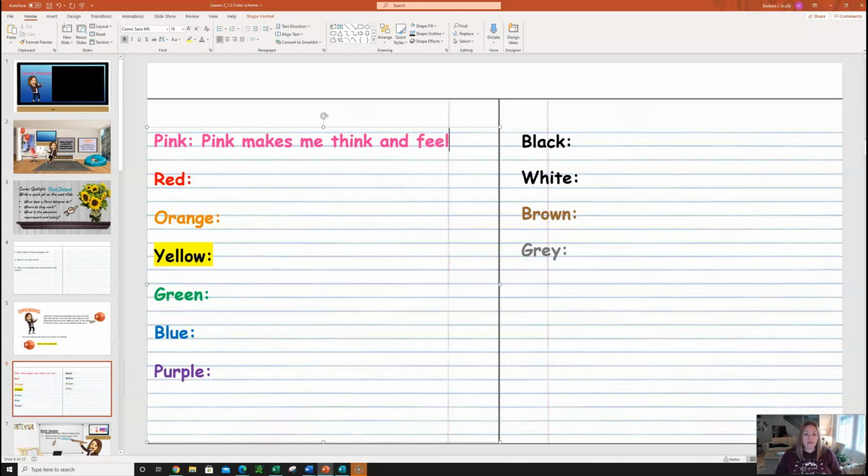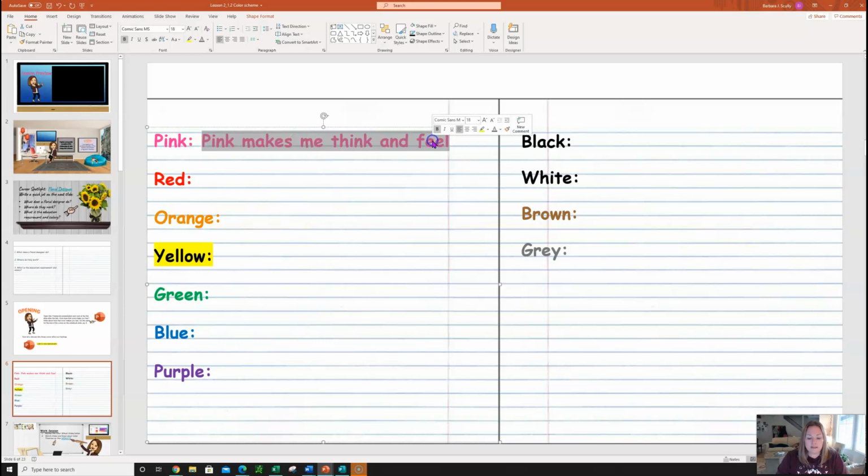So I think of girls, I think of dresses. Really, I think of Princess Aurora from Sleeping Beauty, when her fairy godmothers are fighting over what color to have the dress, pink or blue, pink or blue. So that's what comes to my mind, and I want you to explain what each of these colors make you think and feel.